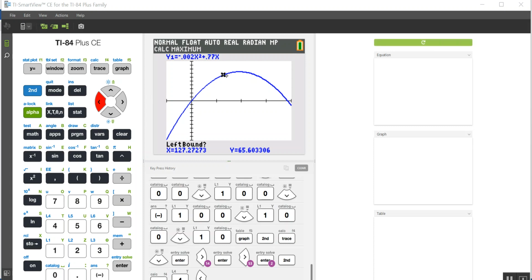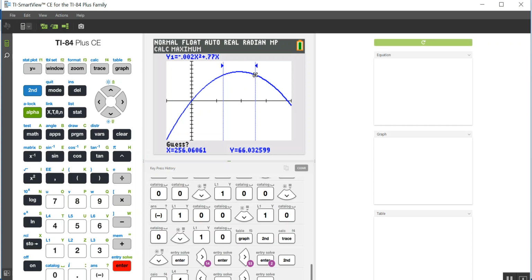Okay, so I have my cursor to the left of my maximum point, so I'll hit enter. And now I need to set up my right bound, so I need to move my cursor over to somewhere to the right of my maximum value. I think this just ends up taking a long time because my graph is so big. Okay, that's clearly to the right of my vertex. So as soon as it stops moving there, I'll hit enter again. And there it's set up the boundary. This one's actually a little easier to see.